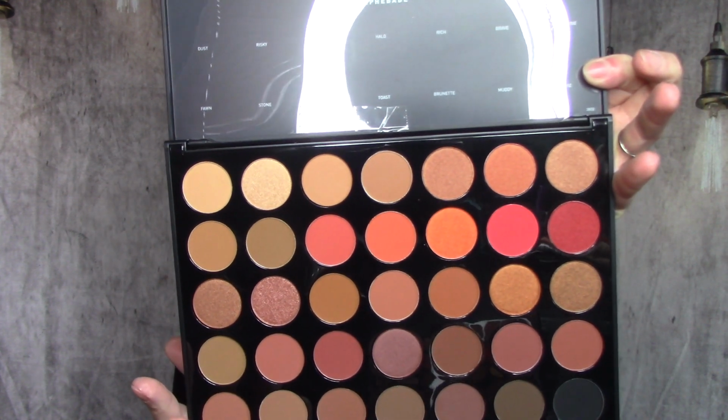Hey beauties, so today we are playing with the Morphe Second Nature palette. It is 3502, so really nice, a lot of earth tones. So I'm starting off with my Essence eyeshadow primer.